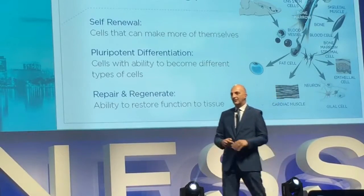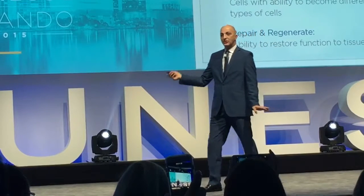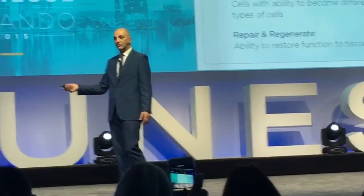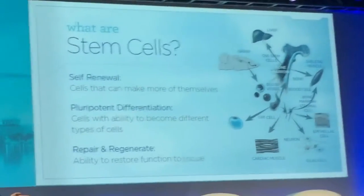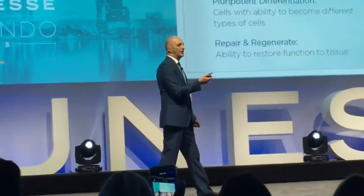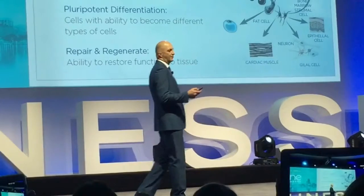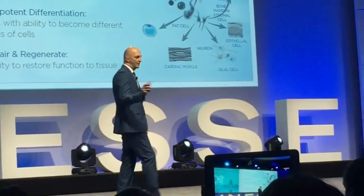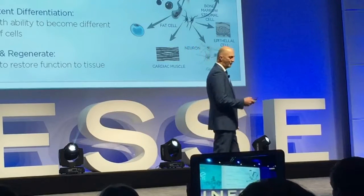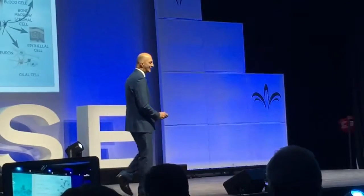Every tissue in the body has stem cells. Our greatest experience with stem cells comes from bone marrow transplantations — over 50 years of knowledge. We took that technology and applied it to stem cells found in fat, because fat has the most stem cells of any part of the body. It's a little easier to access than bone marrow, and thankfully in America we eat well, so it's easier to obtain.